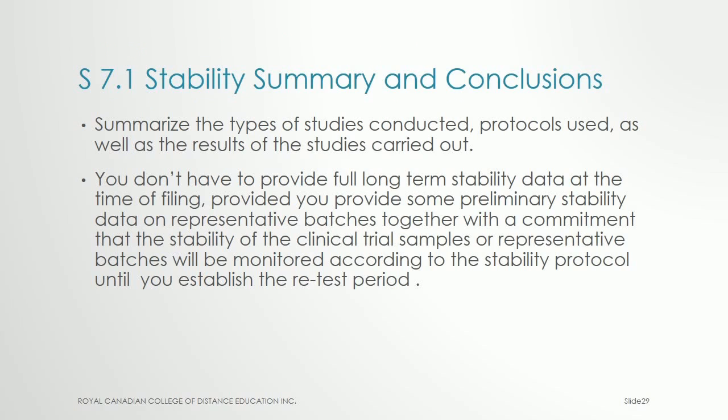Summarize the types of studies conducted, protocols used, as well as the results of the studies carried out. You don't have to provide full long-term stability data at the time of filing, provided you provide some preliminary stability data on representative batches together with a commitment that the stability of the clinical trial samples or representative batches will be monitored according to the stability protocol until you establish the retest period.